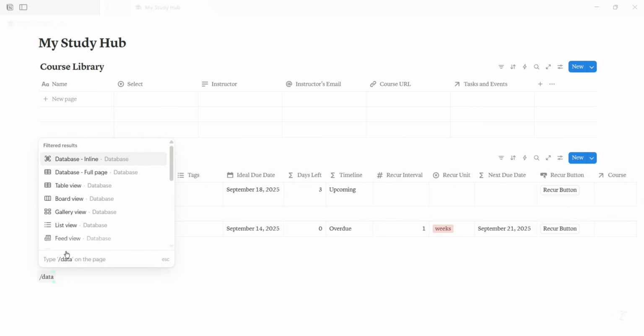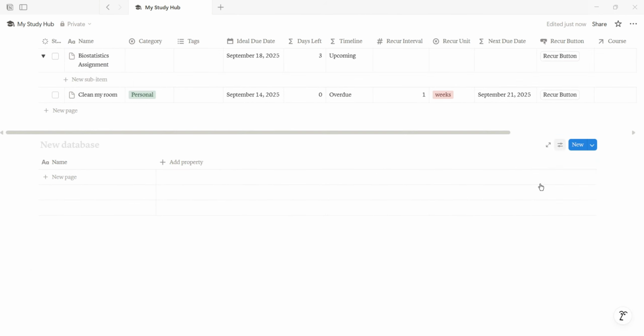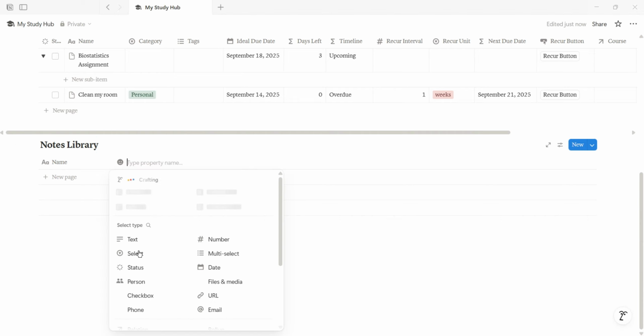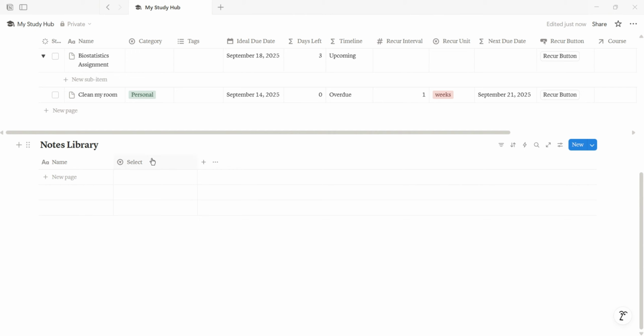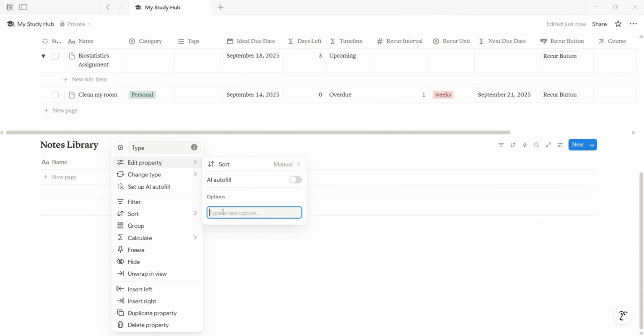Next, let's add another inline database, the Notes library. First, create a type property with options like lecture notes, reading notes, and personal notes.